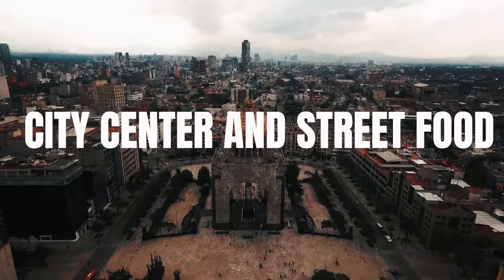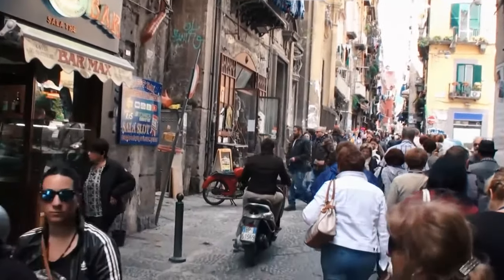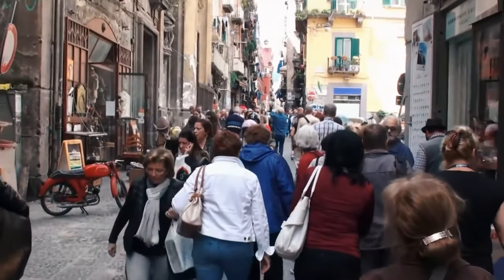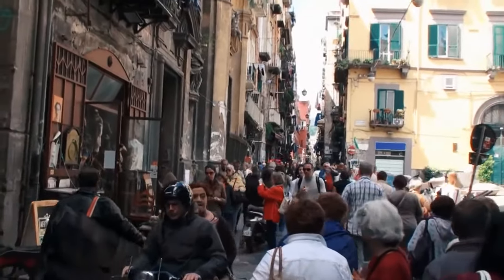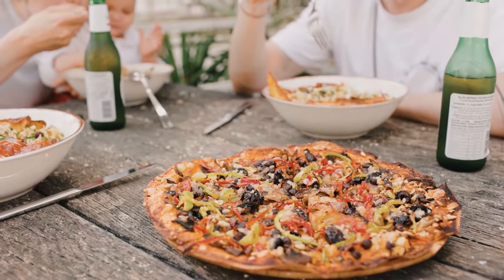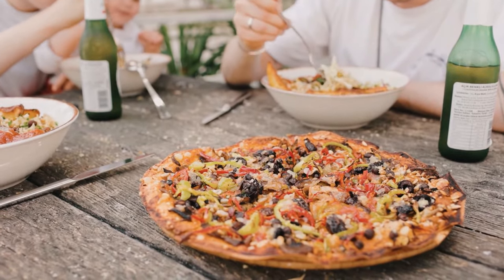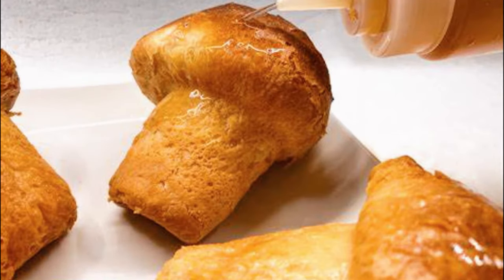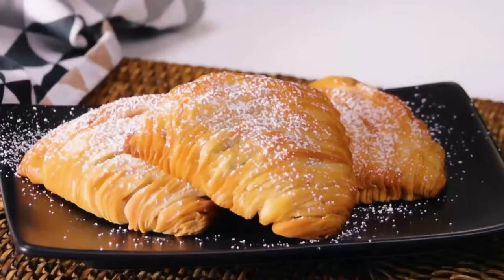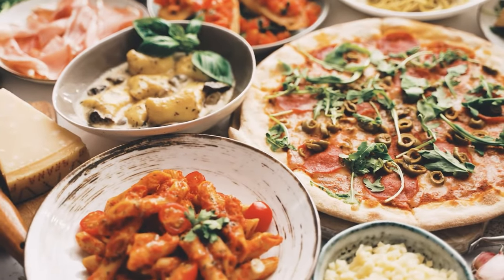For your last stop on this Italian journey, indulge in Naples's narrow central alleys and elegant palaces. Walking on the Via dei Tribunali is the perfect way to grasp the city's soul — tiny shops, fortune-tellers, chaotic traffic, and the very best pizza in the world are all condensed into a few streets packed with locals and tourists. Have an authentic Neapolitan pizza at Sorbillo, taste a rum-soaked babà, and do not miss the sfogliatelle, crispy pastries filled with cream or chocolate. The Italian food will be your last memory of the trip.